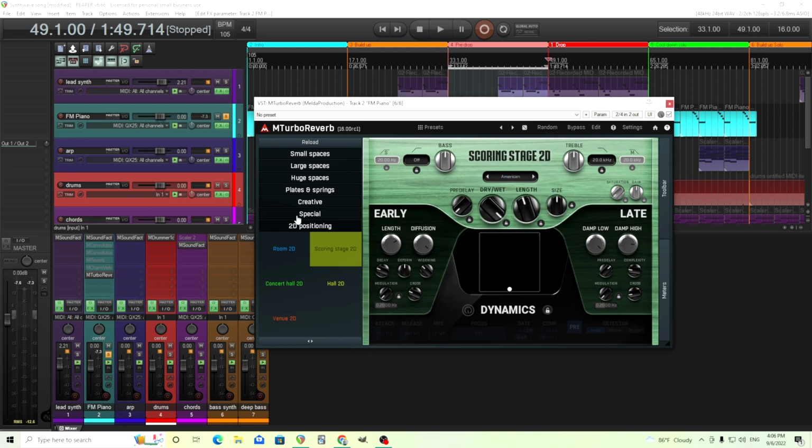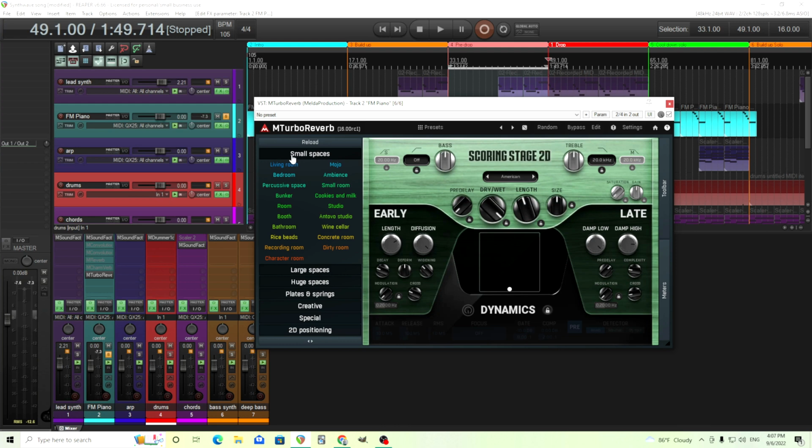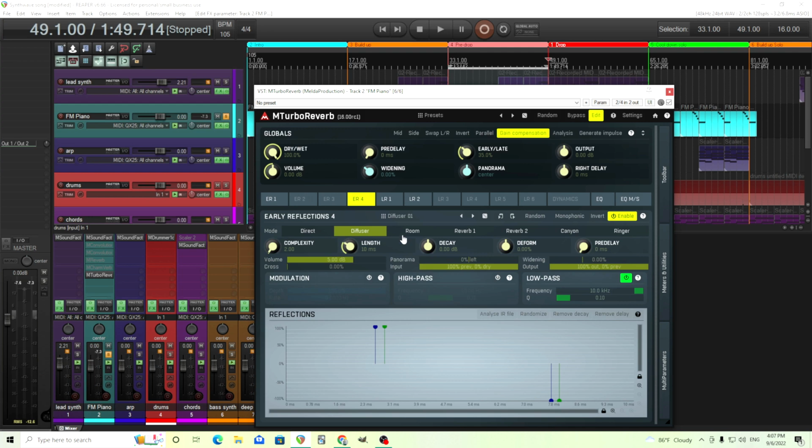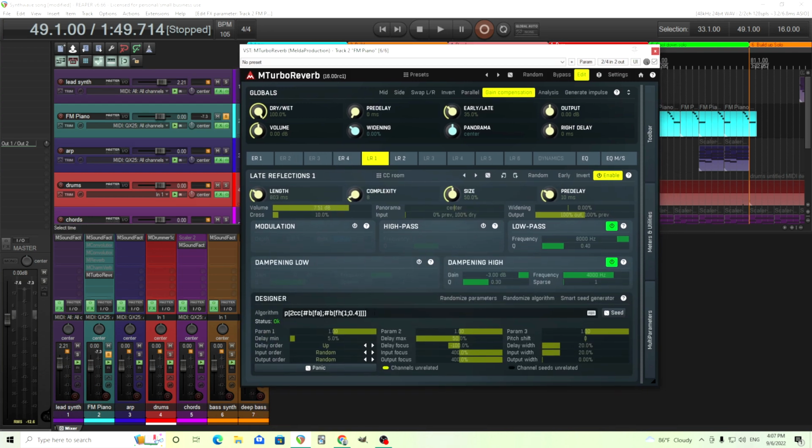So I think this is the big one, and something I'll explain here is there's actually about 3 versions of this. There's MTurboReverb, which you're seeing here. There's MTurboReverb LE. The LE edition is a lighter edition, and it has everything here, but it doesn't have the edit button. I'll show you inside here what you can do with the edit button. So there's tons of stuff here. You're thinking, oh, this is a lot. There's lots of controls. Inside here, there's even more. There's lots of spaces for not impulse responses, early reflections. You can even analyze impulse response files and get the early reflections, so you can kind of make your own. You can do it manually if you want. You can add multiple layers of early reflections. Here's the late reflections, which you normally think of, and you can write your own algorithms in here.